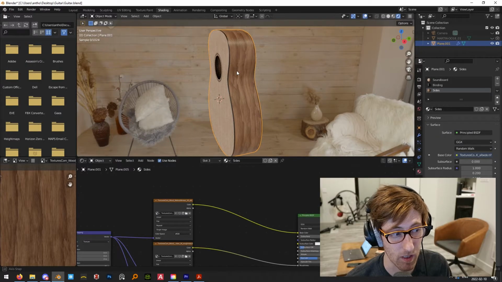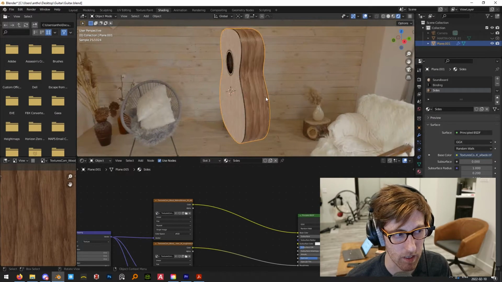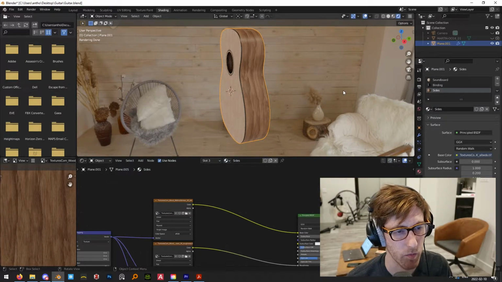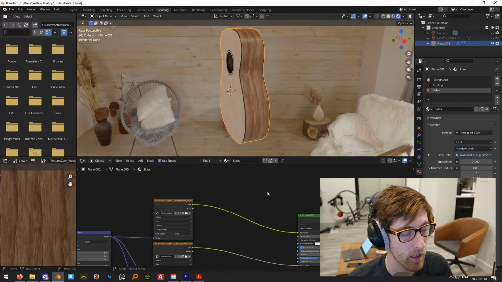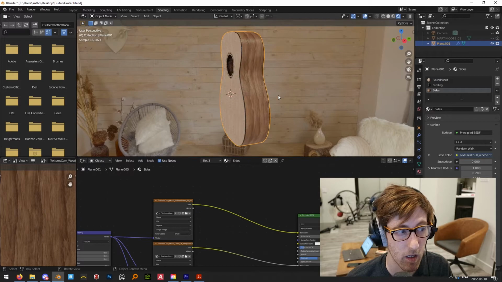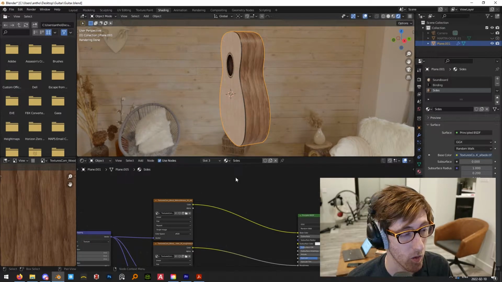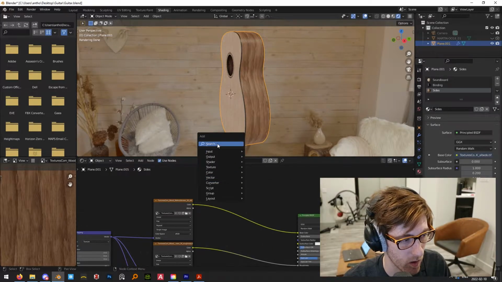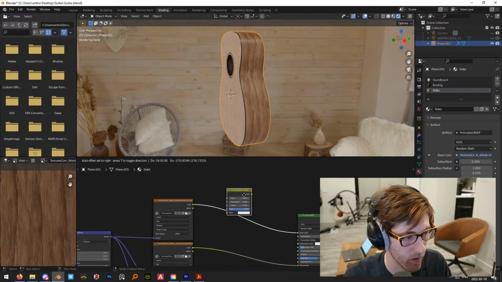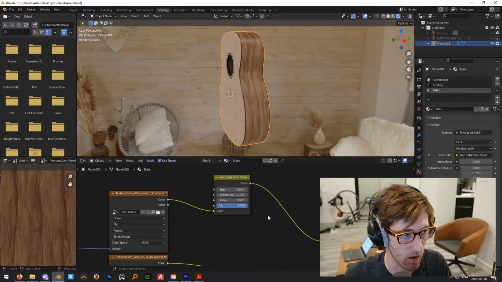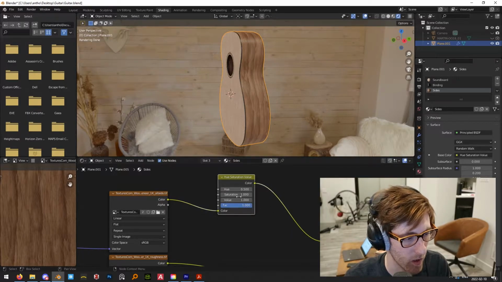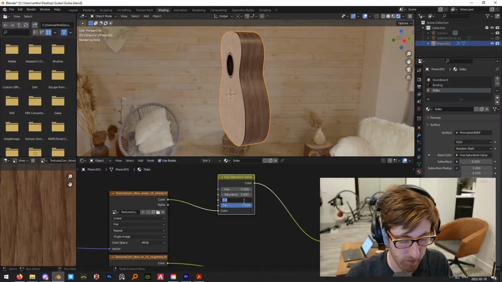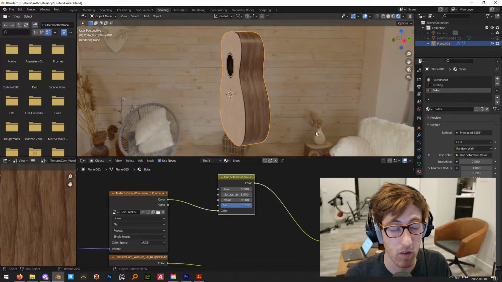Like this looks, if you look at this, it looks okay. There are some guitars that do look like this, but probably not an old Martin or Gibson, which is what our reference image was. And so I'm going to darken the sides a little bit and just change the color so it's more in line with what would be accurate for the type of guitar we're working on. So I'm going to hit Shift A, and I'm going to go search, and I'm going to look for a hue saturation node, and we'll just drop that right in here between the albedo and the principled BSDF, and I'm going to change the value to 0.4 or probably 0.5 is okay.